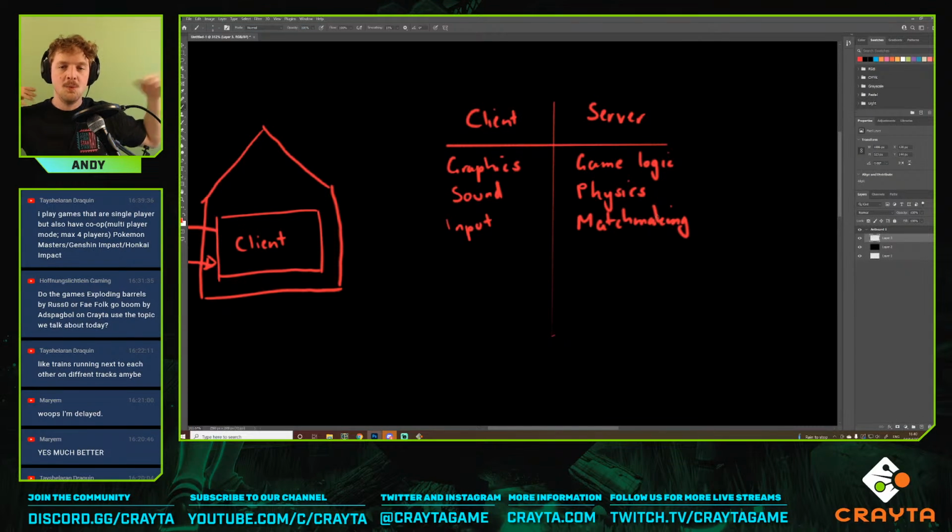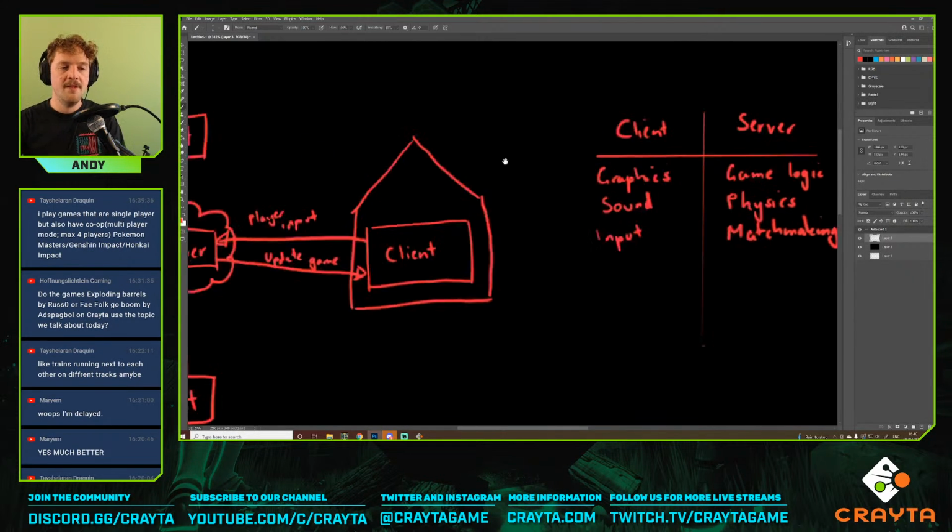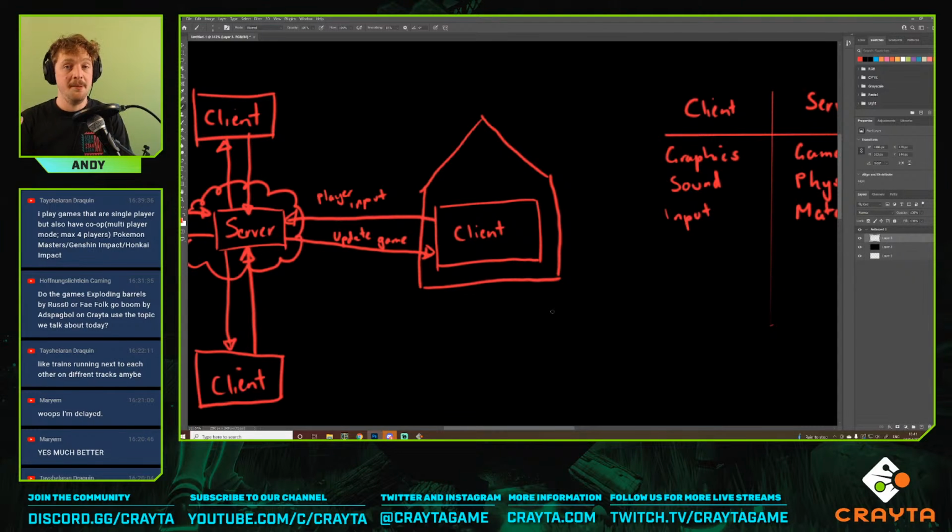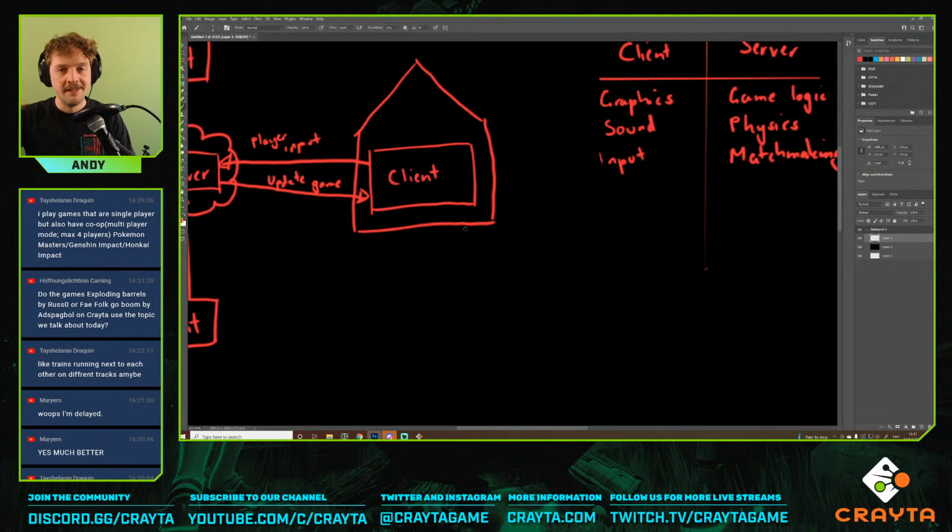They're both computers. One is the server, which is concerned with the underlying logic of the game, and one is the client, which is also concerned with a bit of underlying logic, because it will need to predict before the server can send back what's happened. The client predicts a little bit, and it goes, oh, you pressed forwards. All right, I'll move you forwards, and I'll also say to the server that you've pressed forwards. And the server then goes, oh, you pressed forwards, I'll move you forwards. Sends that back to the client, and the client goes, cool, I'll just put you back where the server has said you were. You're all good. You're about the same position that you were. So it does that kind of conversation.